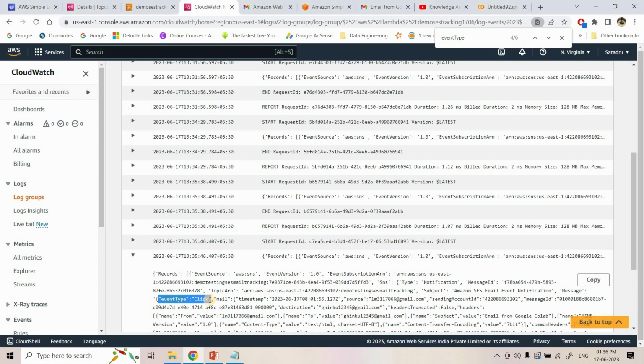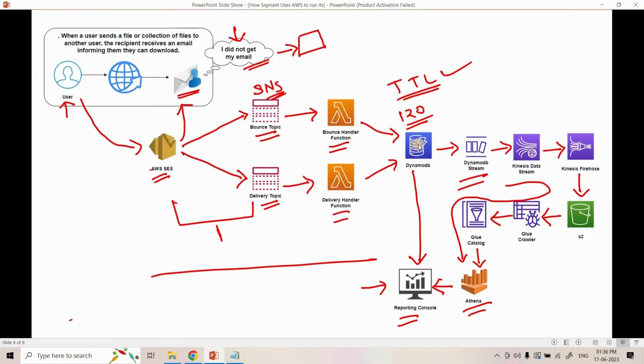So sent, delivered, opened, clicked, all this information we can capture. And if we have stored all this in a database, this kind of escalation can be easily handled, which is what Media Shuttle is doing. And obviously, to save cost in DynamoDB, after a certain period when the events are not that significant, they can be easily deleted based on the default TTL feature. We do not need to write a separate script or framework for deleting those rows. And obviously it can be stored in S3 for future reference.